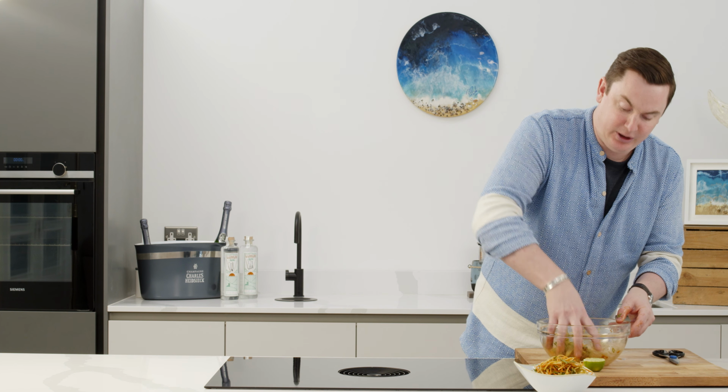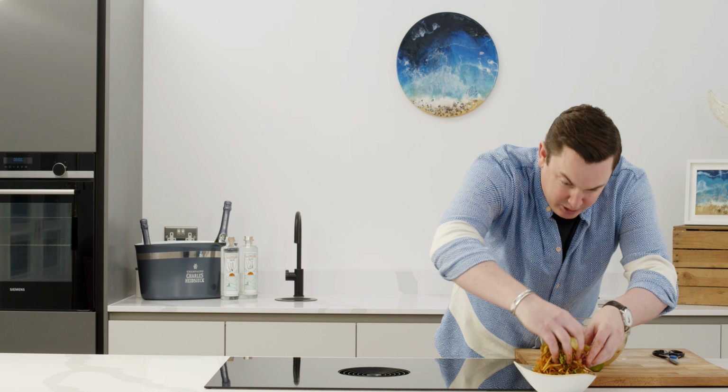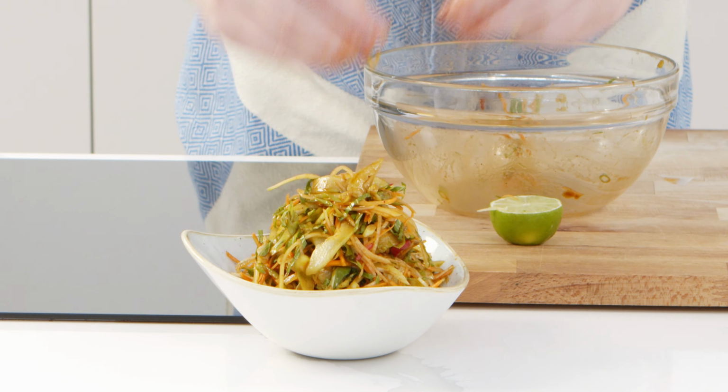As simple as that. Now we've got our garnish bowl that you're going to present in. You can serve in here if you want to, but just be nice on the table. Pick the salad up, place into the bowl. Try and give it a bit of height as well at the same time. Make it look very nice on the table. Don't waste anything. And then simply take the lime, pop it on the side of the salad. And as simple as that, that is the Asian salad preparation.